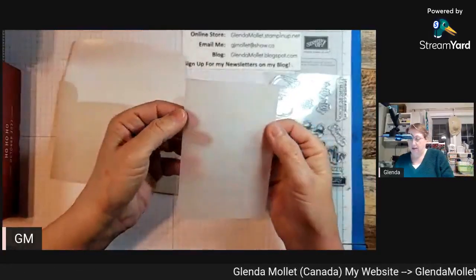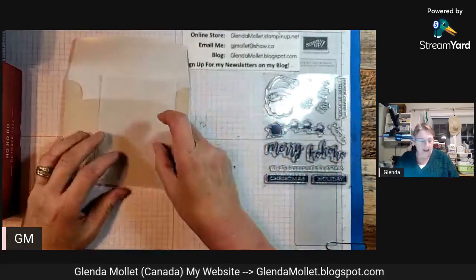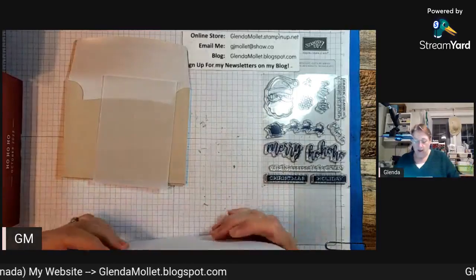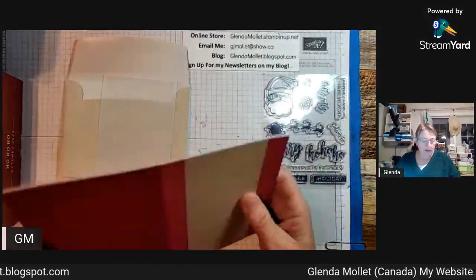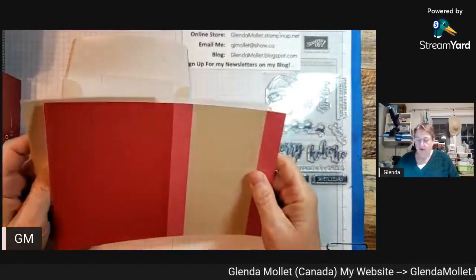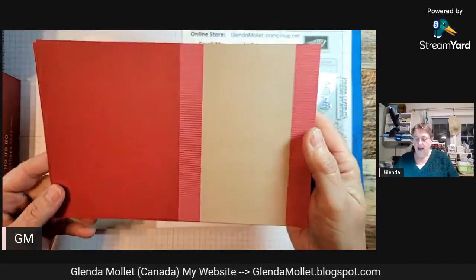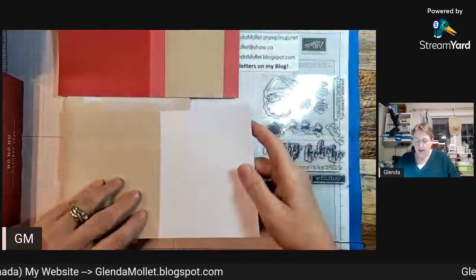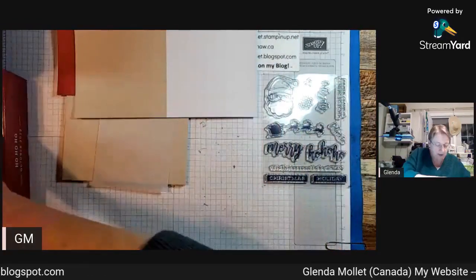Then we got, these are vellum. They say ho, ho, ho, but they're backing for something. Card bases. 2 of the card bases anyway. So there's the first card base. And I believe it's cherry cobbler and crumb cake. Here's the second card base. The third one's got to be in here somewhere.